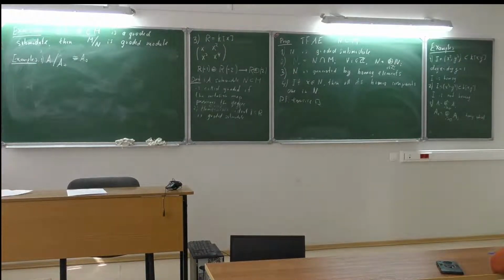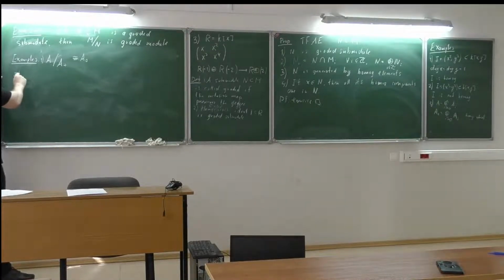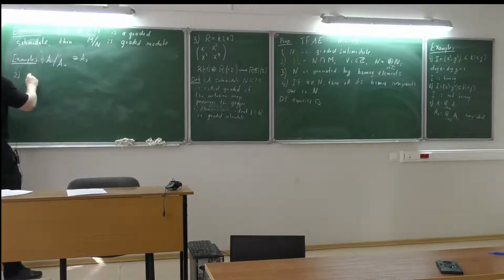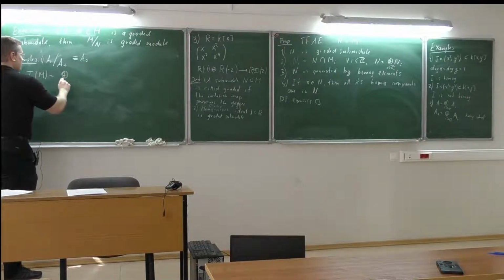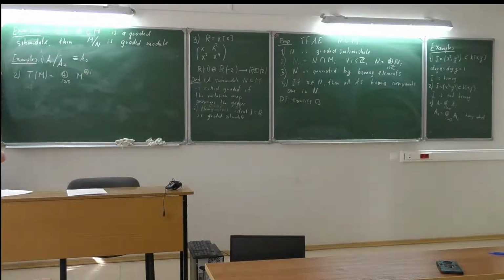Then you can do some non-commutative examples. You know that there is a tensor algebra of a module. You can take T(M), which is just the direct sum over all non-negative i of M to the tensor power i. We discussed this a little bit in the beginning of the course. This is a version of non-commutative polynomials, at least when M is a free module, over some ring R, and R is not necessarily graded.